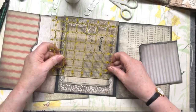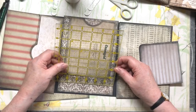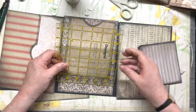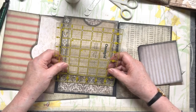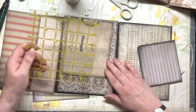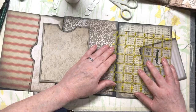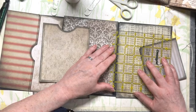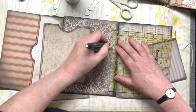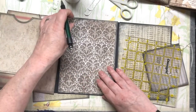It measures 5 inches. And the paper measures, well, it's not quite 6, but I can centre it on 6. So I want that 1/2 inch in each side, just light of 1/2 inch actually. So let's just line that up on the paper, put a little mark down it there. So if I get that side straight, the other side will be straight.